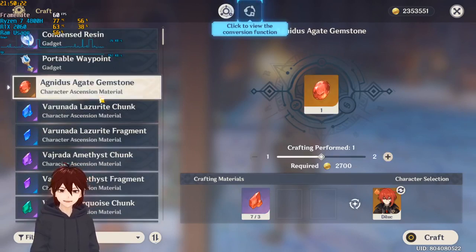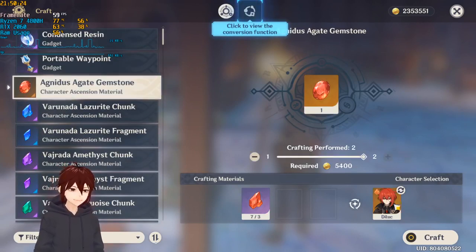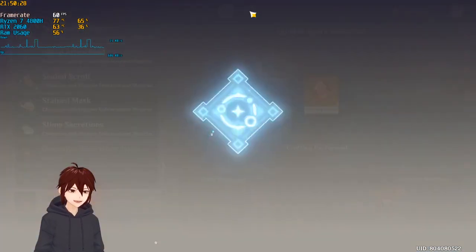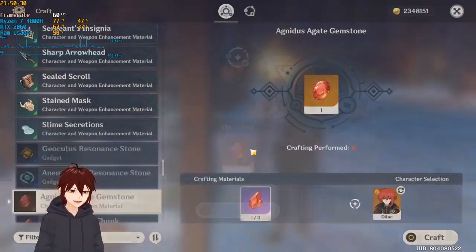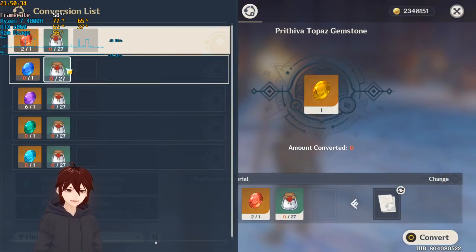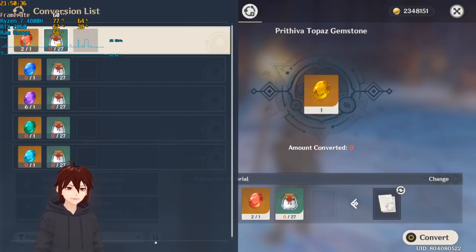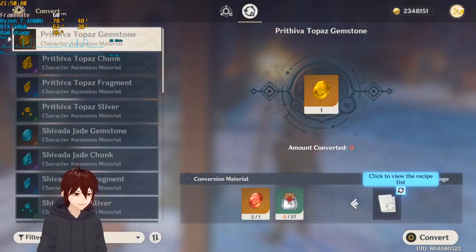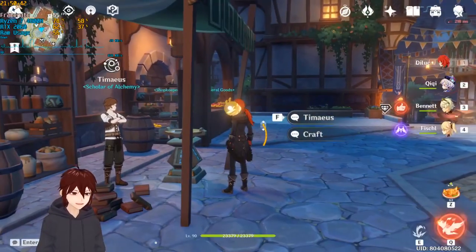And we need this agate gemstone. We need 6 of these, so since there's a conversion function, I don't have the recipes yet. Oh no. Dust of Azoth. No. Can't afford this. I cannot afford this.